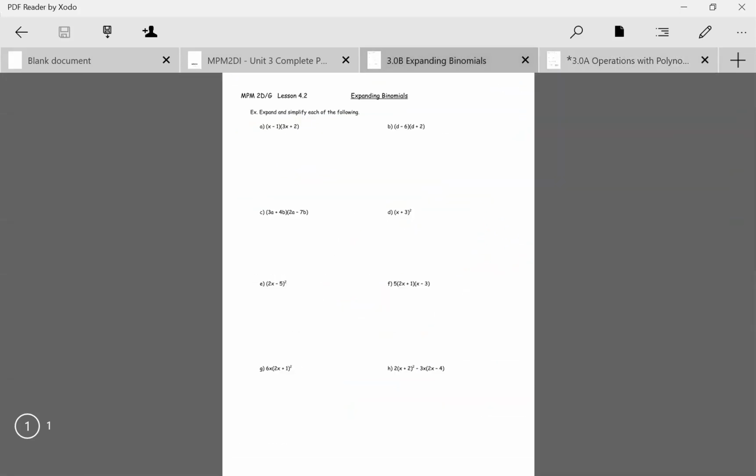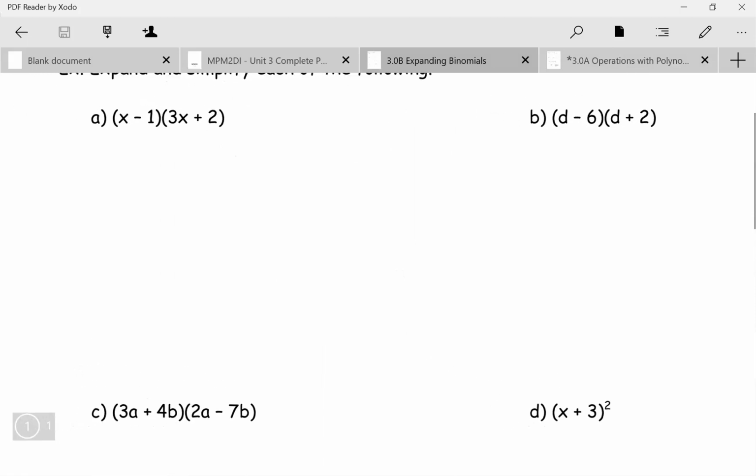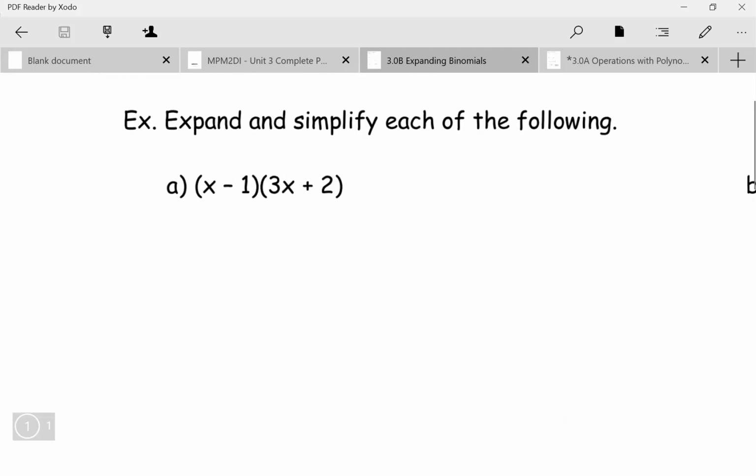We're not doing algebra tau, so we'll skip right ahead on to expanding binomials. And hopefully we'll recall that expanding binomials, we have to use what is called the crab claw rule, or some of you may have learned FOIL. I'm not a fan of FOIL, I prefer the crab claw.